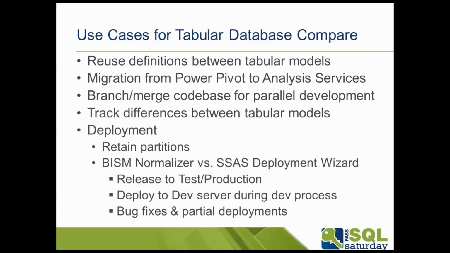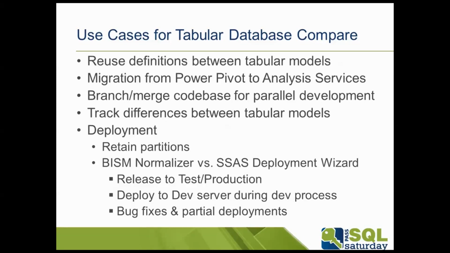For example, deployment to the development server during the development process. If I'm a developer, I'm developing on my developer workstation, which is normally where my workspace database is going to reside. And for an enterprise tabular model, that might require 30, 40, 50 gigabytes of memory. That's simply not going to fit on my local developer workstation laptop. The workspace database is basically redundant in an enterprise development scenario. So I need to deploy to the development server practically every 5 minutes. Every time I add a measure or modify a measure or make any modeling enhancements, I need to deploy to the development server. And also my development reports are going to be pointing at the development server, not at the workspace database.